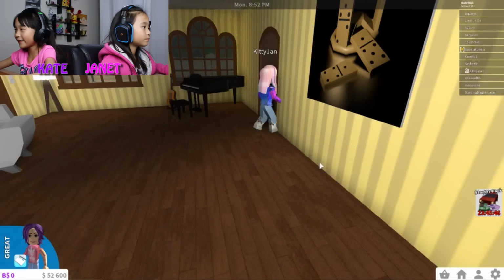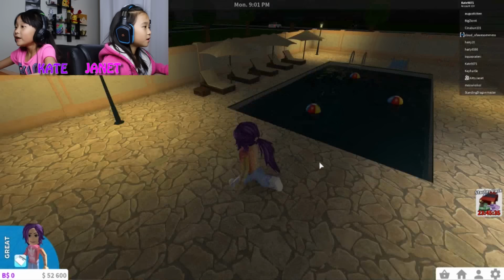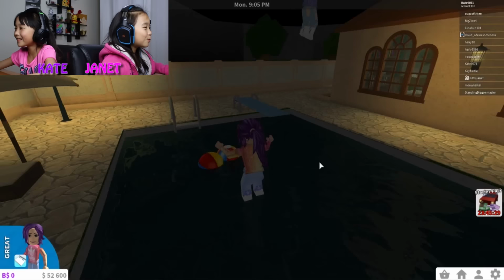Okay, over here. What's in here? This is like my office room. I'm gonna kick you out. I'm just kidding. Let's see what's in the backyard. Is there a pool? OMG, is there a pool? Yes, I get my own pool with Janet! Yay! We need a diving board. What? Wait, does it work?